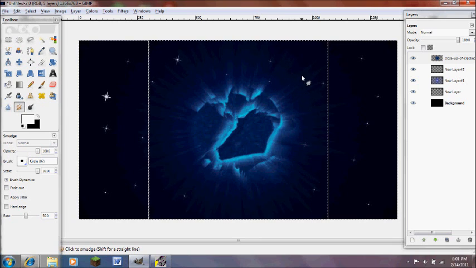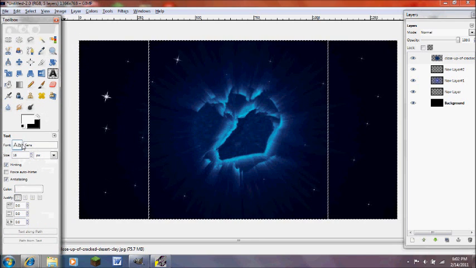But I don't smudge the actual lighter part of the actual planet, because that does not look good. We need the darkened part. So just keep playing around with this until you have a pretty realistic looking blue sun. That looks fairly good, and if you want to touch up on that, you're perfectly welcome to.